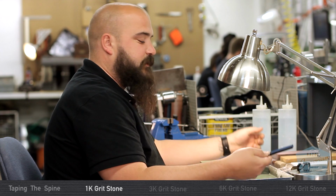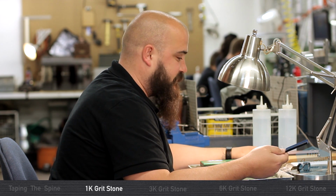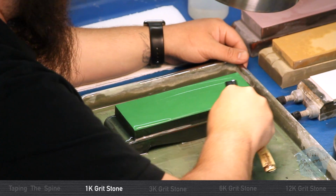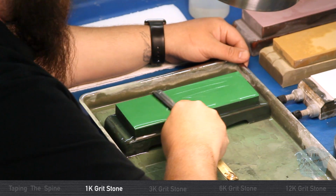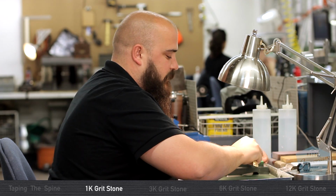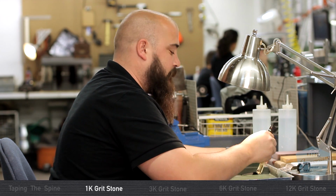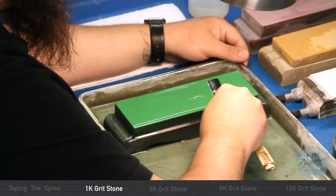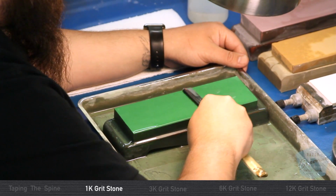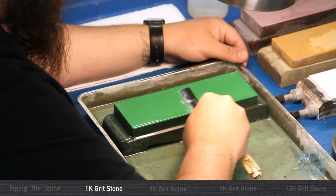So what I'm going to do first is I'm going to show you a few strokes. Different methods that I've seen others do and that I use. One that I use is just simply back and forth. And I always start with the heel and make sure I go all the way through to the toe. And that's typically how I start. It just moves things along a little bit quicker. People also use the circle method. I'm not the biggest fan of this method, but if it works for you, it works. I've also seen people kind of use a wave like this.